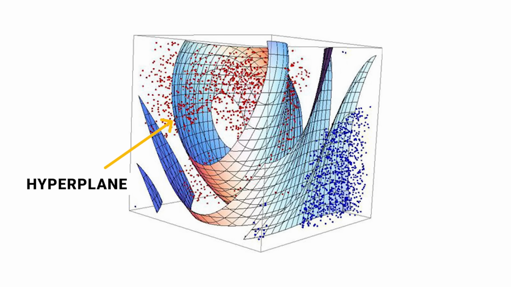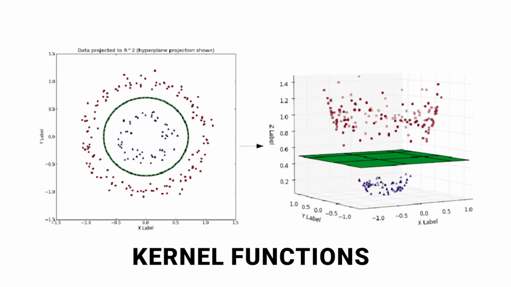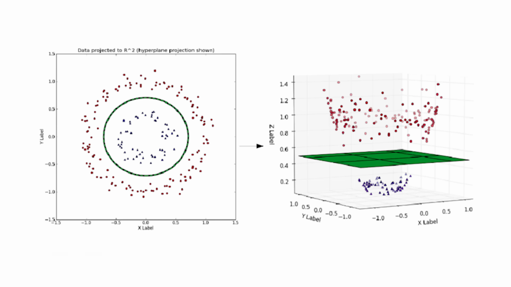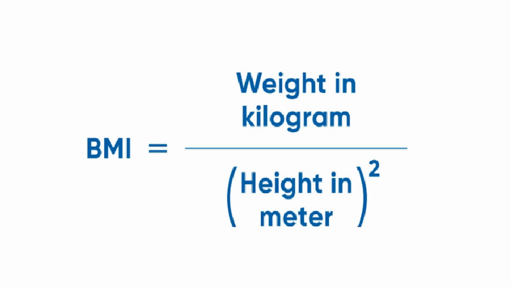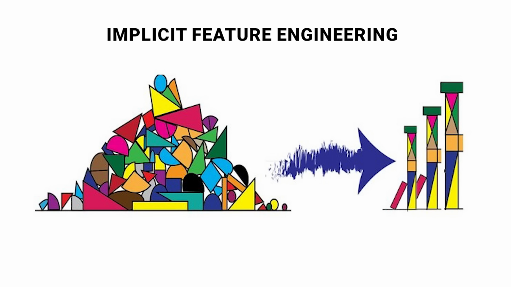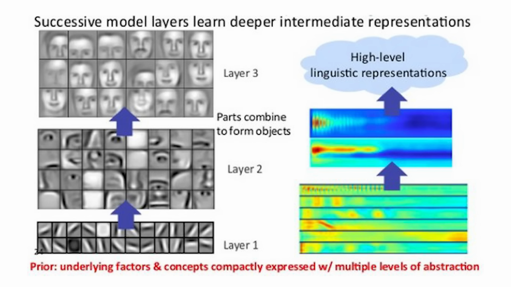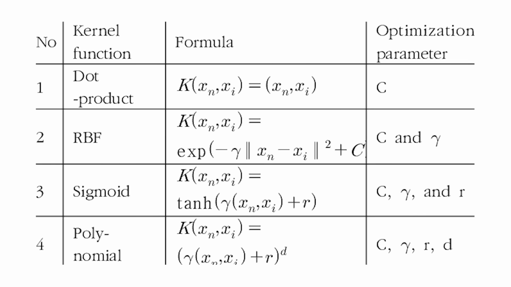Another feature that makes SVMs extremely powerful is the use of so-called kernel functions, which allow for the identification of highly complex nonlinear decision boundaries. Kernel functions are an implicit way to turn your original features into new, more complex features using the so-called kernel trick, which is beyond the scope of this video. This allows for efficient creation of nonlinear decision boundaries by creating complex new features, such as weight divided by height squared, also called the BMI. This is called implicit feature engineering. Neural networks take the idea of implicit feature engineering to the next level, as I will explain later. Possible kernel functions for SVMs are the linear, the polynomial, the RBF, and the sigmoid kernel.